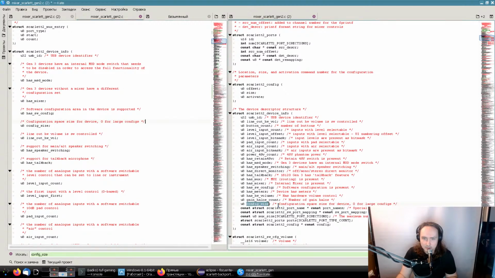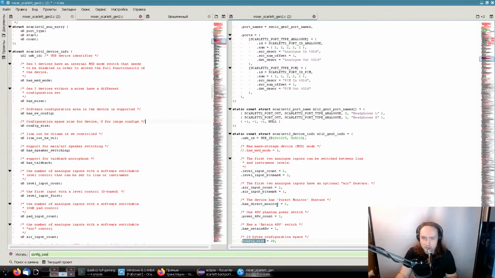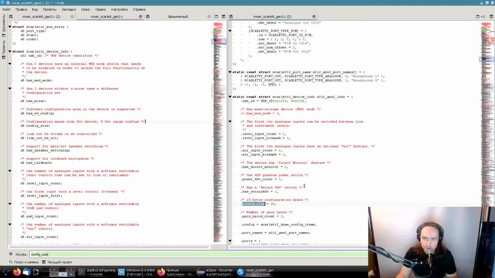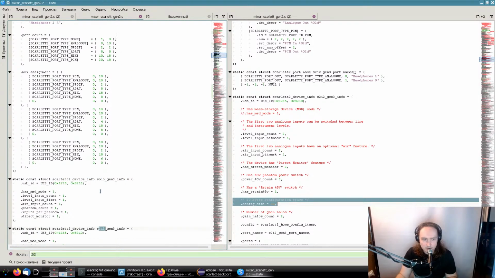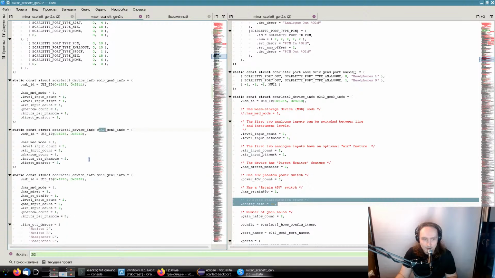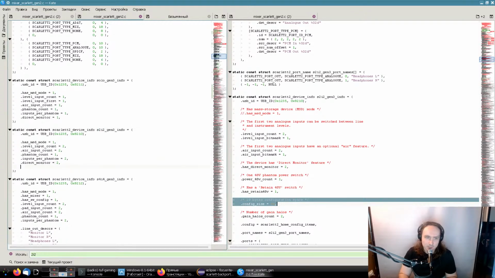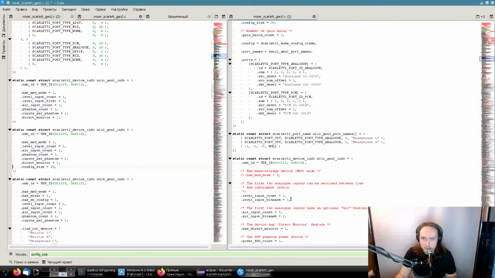And this field should be initialized for the Gen 2 2I2 device, and 29 bytes actually are used. So we need to find the 2I2 descriptor and add the constant here, and Solo.